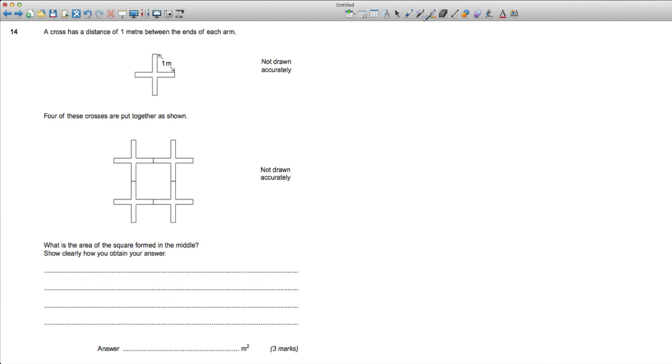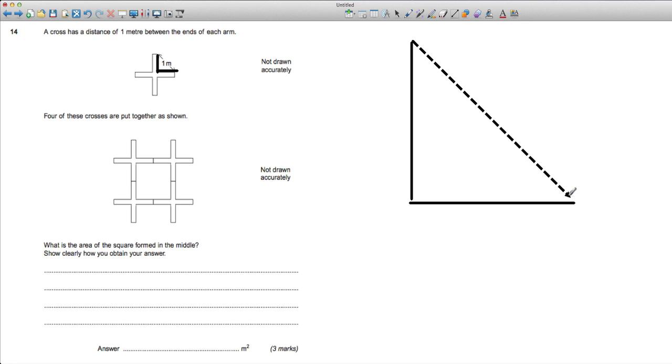The other way of showing this maybe, let's just take this picture and extend it a little bit here. I'm just taking this corner here. We are told that the diagonal length is 1. So I'm told that this length here is 1 metre. And because this has the same distance here and here, if that was x and that was x, we would have a right angled triangle, and we would have x squared plus x squared is 1, i.e. 2x squared is equal to 1, so x squared is equal to a half, right?